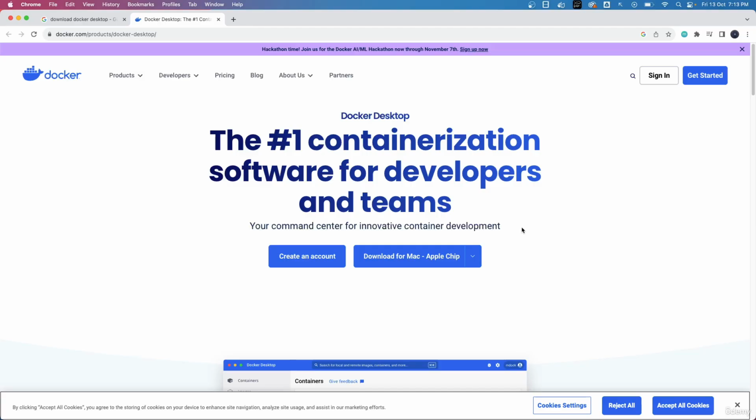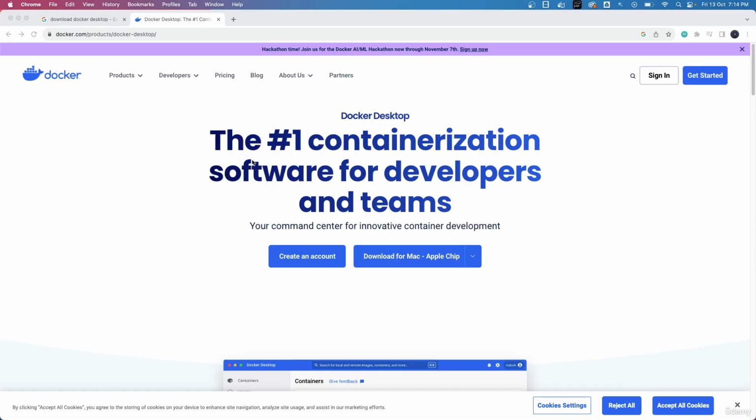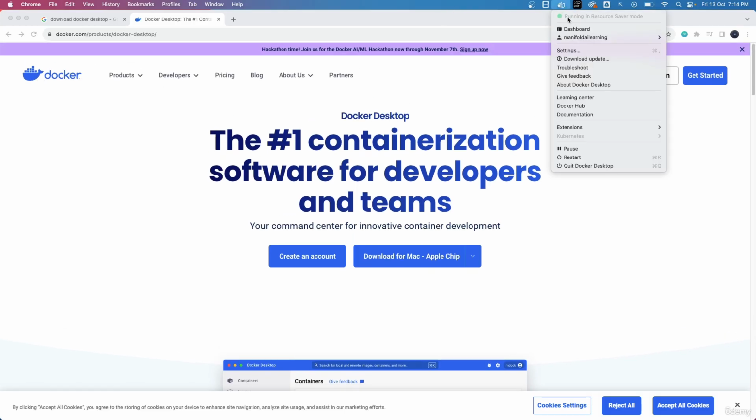If you're installing on Windows, it might ask you to install WSL, which might require you to restart. Just follow the instructions provided by the installer, and if you follow the normal installation process, you should be good. Once you install it on your computer, you'll be able to access it as Docker. In Windows, it is called Docker Desktop. In macOS, it is called Docker. Just run Docker and you will see an icon that looks like this. This is the icon of Docker. If I click on it, it says my Docker Desktop is running.